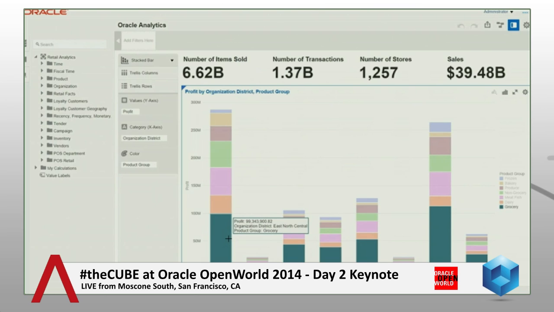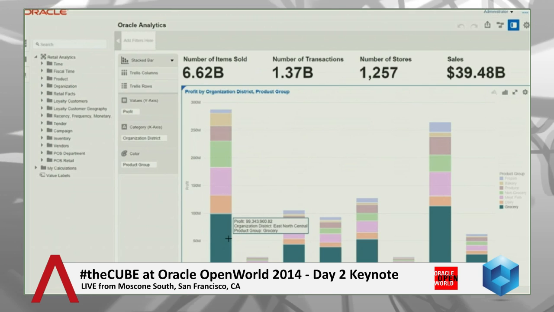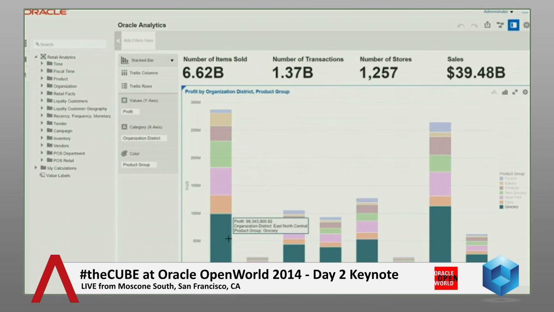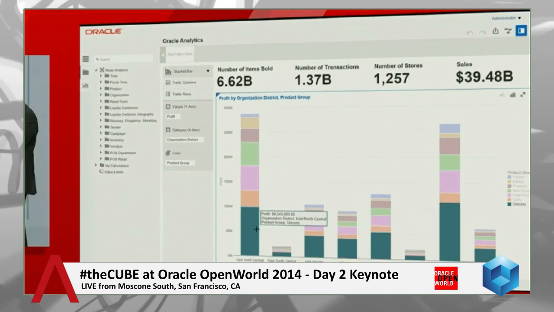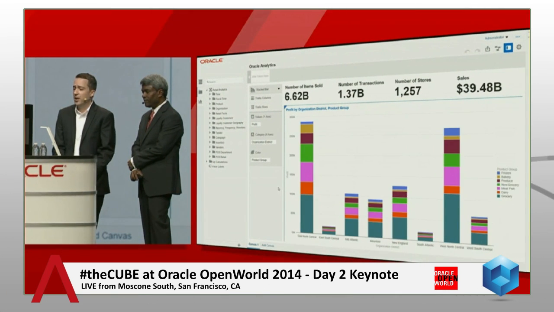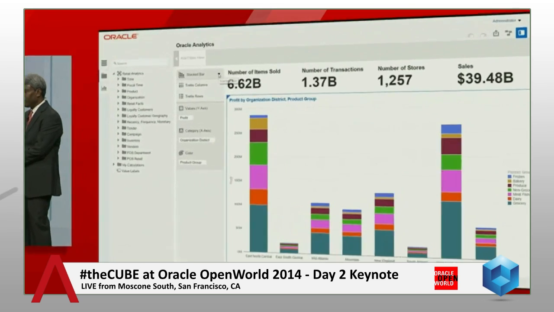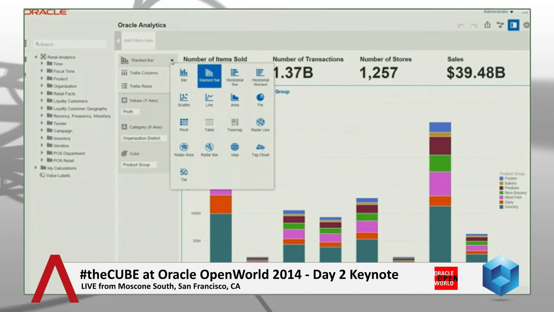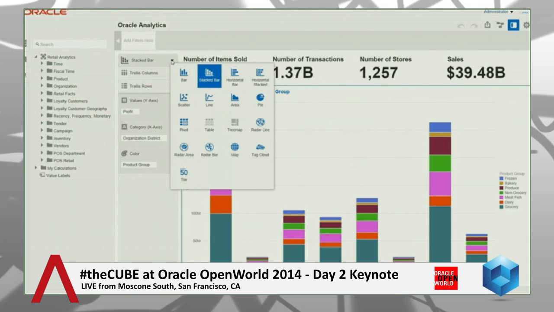So now that you're kind of oriented to that, what I want to do is run through a quick scenario. Let's say we've got the holiday season approaching, and I want to make sure that I optimize my campaigns, my coupons to get the most profitability. So what I want to do is just explore. I don't have the answer when I start out. Maybe I'll start by experimenting with a few different visualization types. So if I open up the menu here, you can see a wide range of choices to choose from.